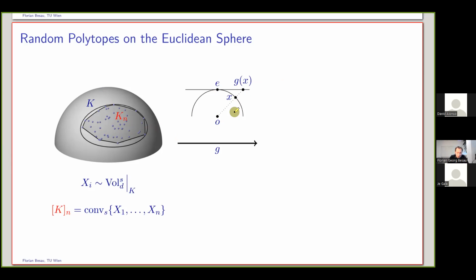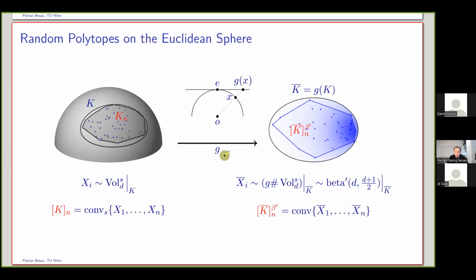This gnomonic projection has the nice property that if you consider a geodesic segment on the sphere, then the radial projection of this geodesic segment will be contained in a plane that goes through the origin, and then you intersect the plane with the tangent plane. So you're intersecting two planes, you will get a straight line. So this gnomonic projection has the nice property that it's a geodesic mapping. The geodesic segments on the sphere are mapped into straight lines in Euclidean space, in the tangent plane. And this turns your spherical model again into a Euclidean model.